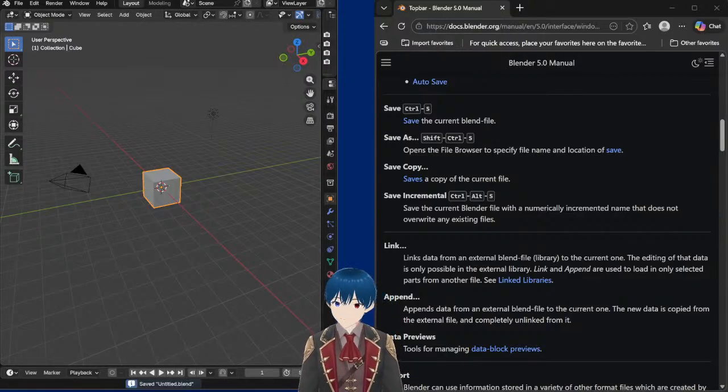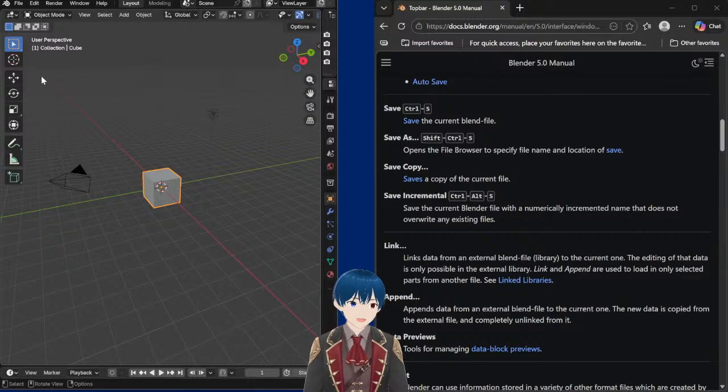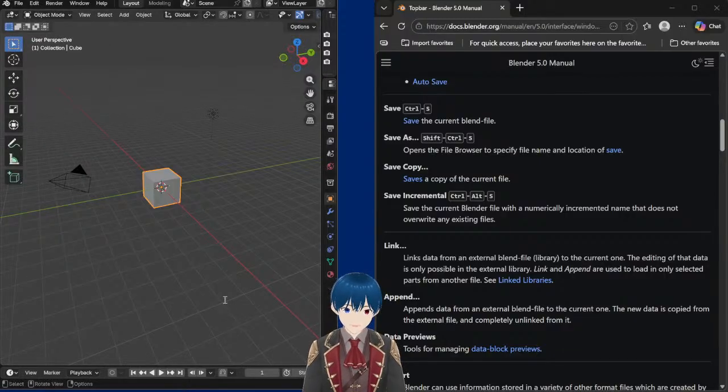So we'll save the Blender file for now, which now we have it being labeled as untitled. Actually, let's rename it. Well, since I'm a wizard, we'll name it Wizard Tower.